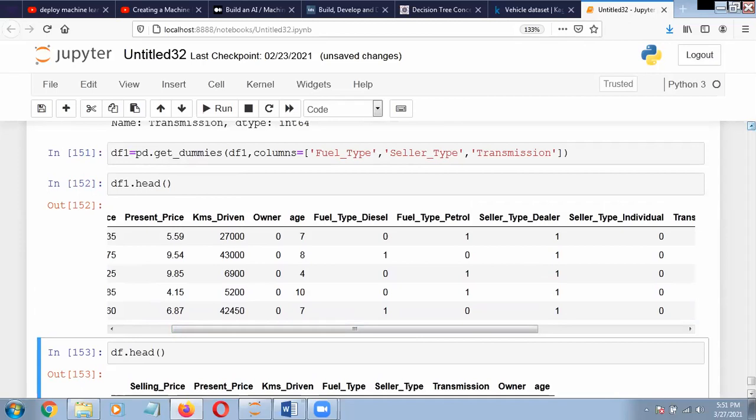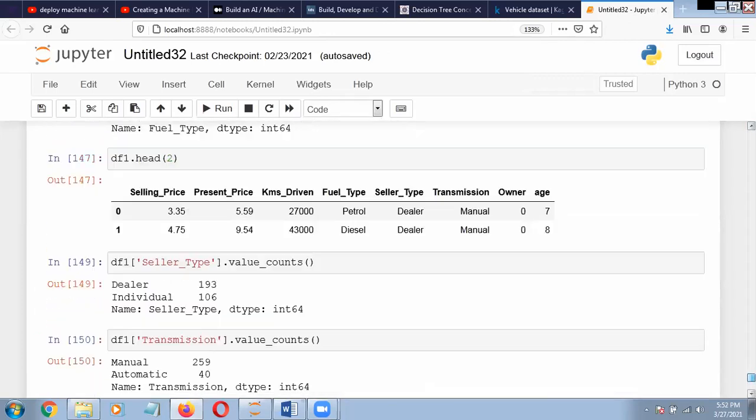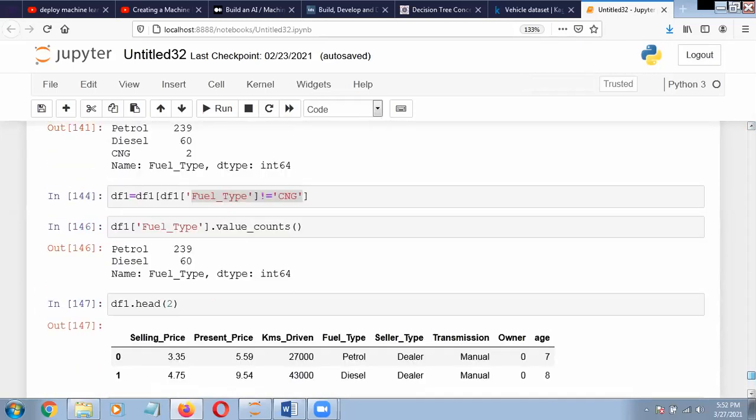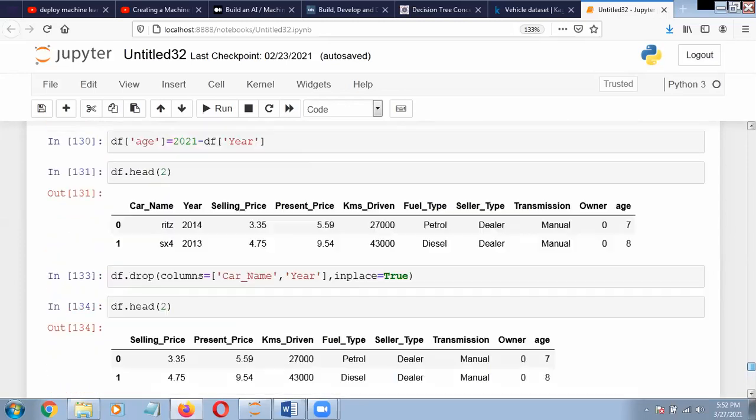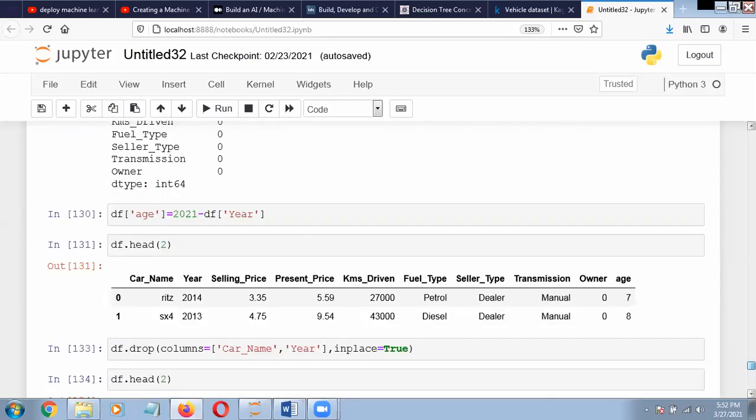It's completed, then let me know. Sir, can you just scroll once where you did the coding for removing year and the car name once? Yes, sir. 1 minute.